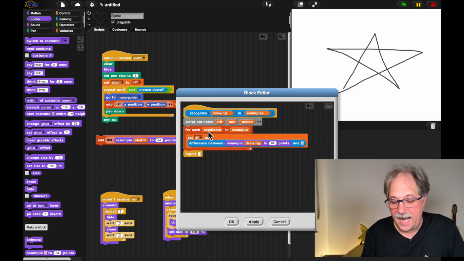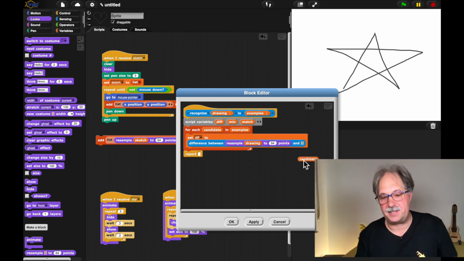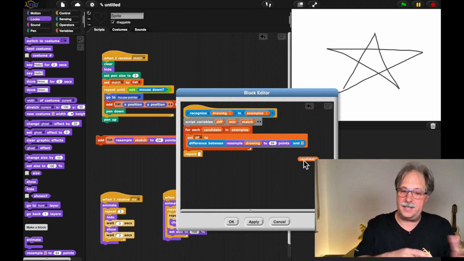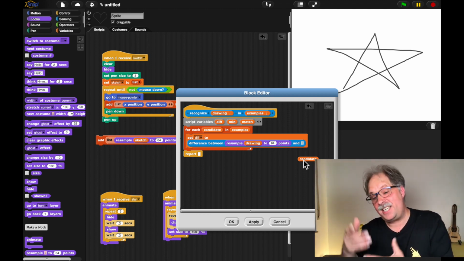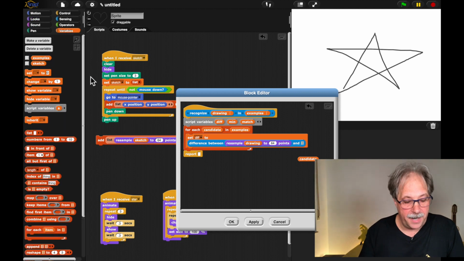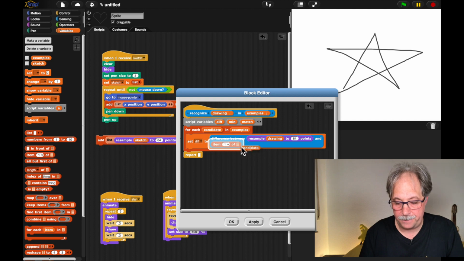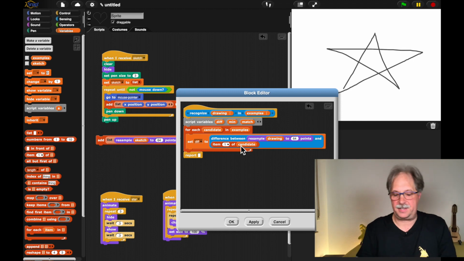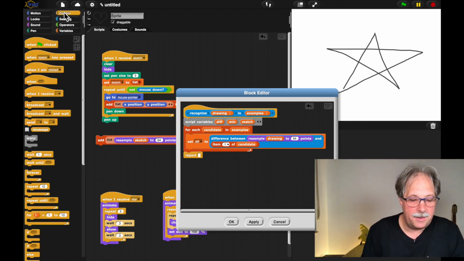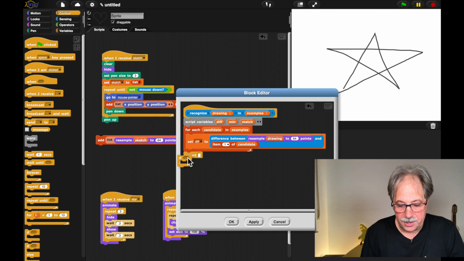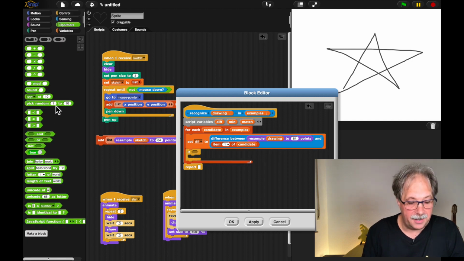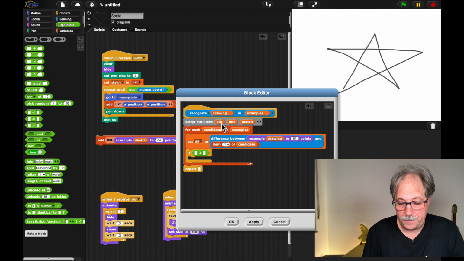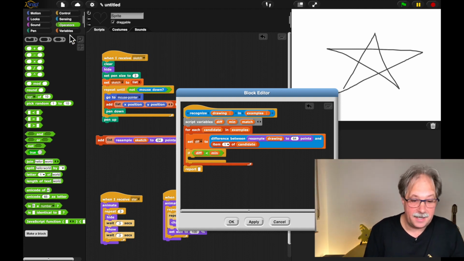to the candidate. But remember, the candidate itself is a list where the first item is the example and the second item is the tag, the name. So I want to compare it to the first item of the candidate, which is the actual shape. So now I have a number. I have the difference. And now I can check whether that is the minimal difference. So I can check whether that difference is less than the minimum, because if it is, I have a match.